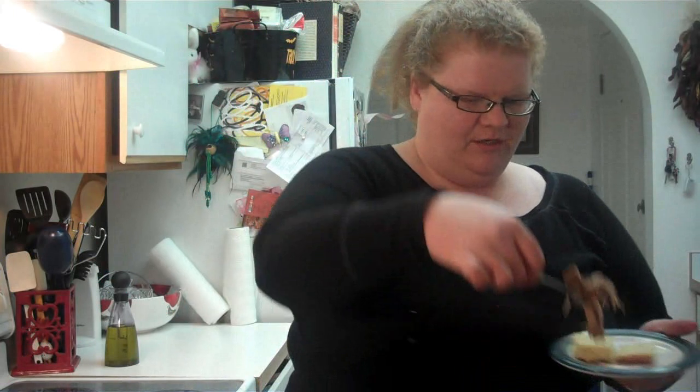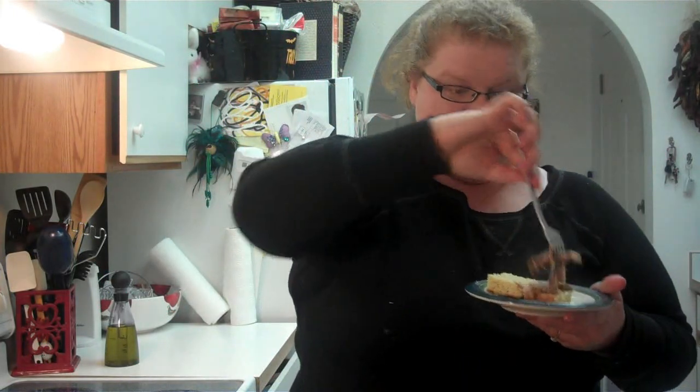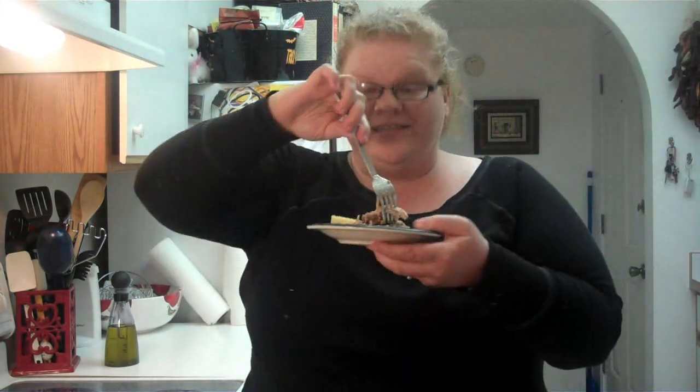And I'm just going to do like a little slider so I can save my appetite for when all our friends come over to watch the big game. All right, so I'm just going to put a little bit of pork on there. So, and really, it's delicious just like this. You do not need to add anything else to it.